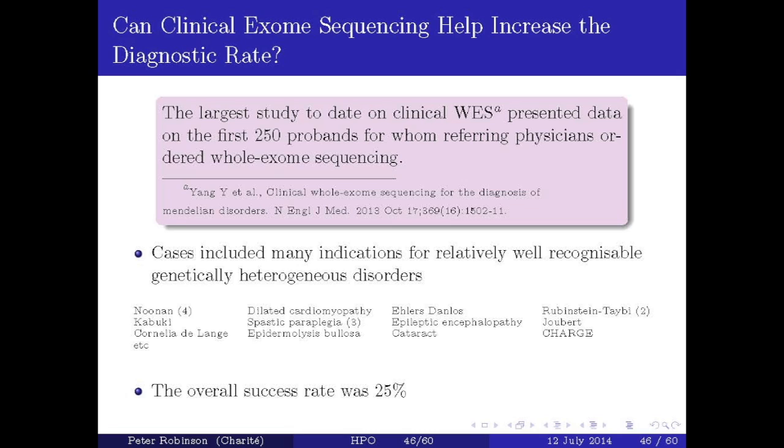I mean no means to be critical of this, but I think a lot of the patients that were recruited in this study had diseases that we would not do exome sequencing on in Berlin. So Ehlers-Danlos, epidermolysis. I mean, if you're a geneticist and you don't recognize epidermolysis bullosa, well, go back to medical school. And I suspect that a lot of this was not, we have no idea what this is, but it's easier to do exome sequencing than a bunch of Sangers. So we have a diagnostic rate on, I think, a much more difficult patient group that's 3% better, but I think actually it's a much better result. So I'm sorry if anybody's here from Baylor.